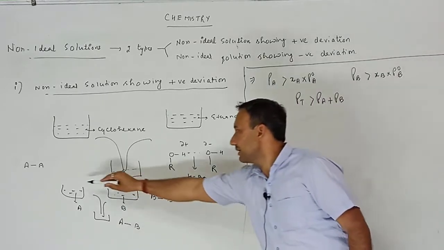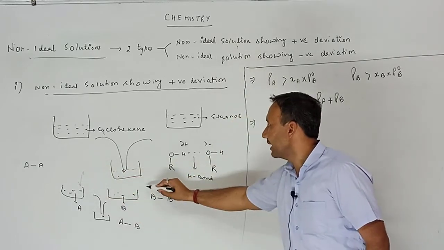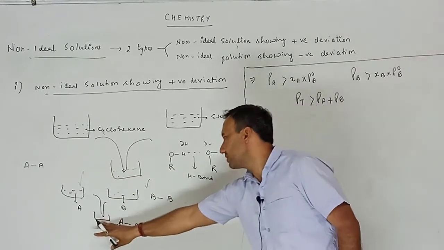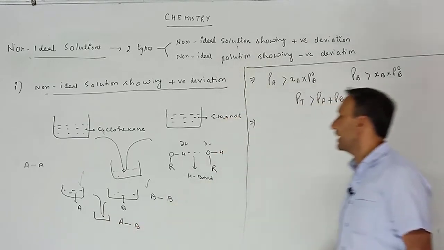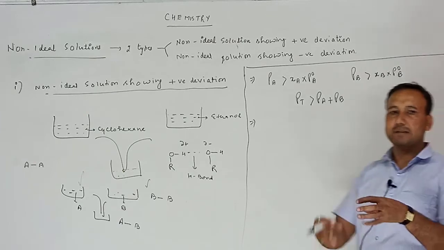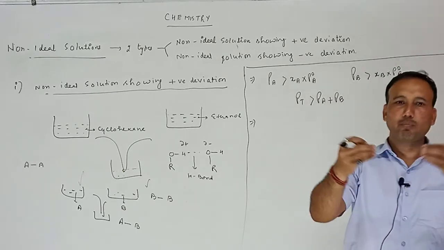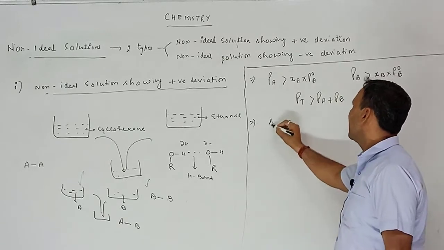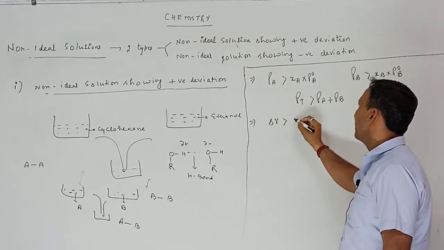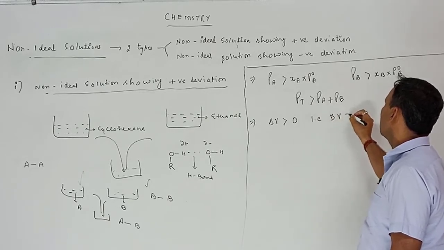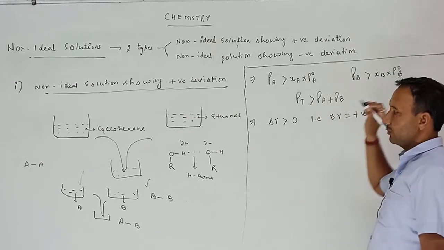Second point. When pure liquid A and pure liquid B are mixed to form a mixture having components A and B, it will have lesser intermolecular force of attraction. It means the liquid molecules move farther away from each other after mixing, so that the total volume change is more than 0. That is, change in volume is positive.